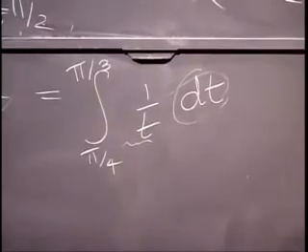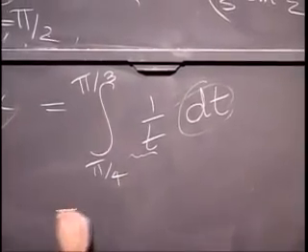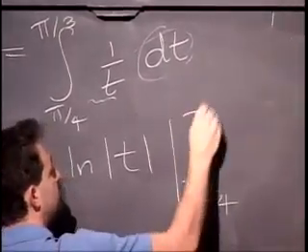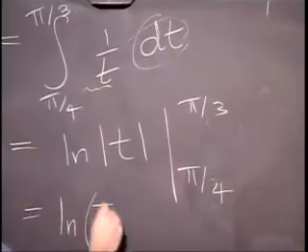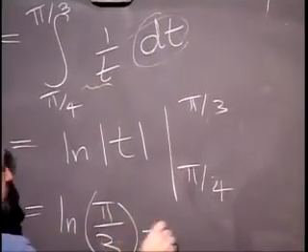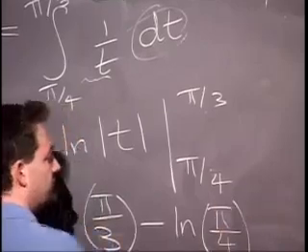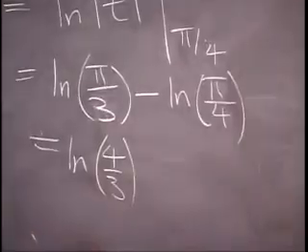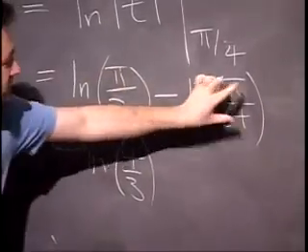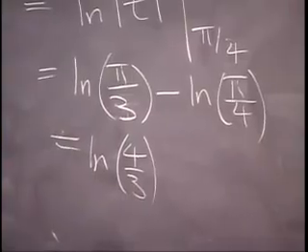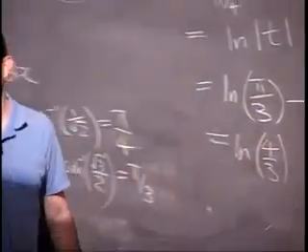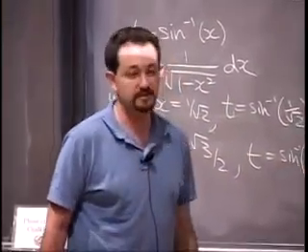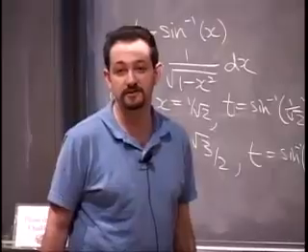Completely different from the original bounds. And if you do this, you get log absolute value of t in between pi over 4 and pi over 3, which is log, everything's positive now, so log pi over 3 minus log pi over 4. And actually, it turns out that that's log 4 over 3. After all, you just divide this by this. Log of the difference is log of the quotient. And pi over 3 divided by pi over 4 works out to be 4/3. If it said simplify your answer, you'd have to put log 4/3, not log pi over 3 minus log pi over 4. There's no pi in the answer.